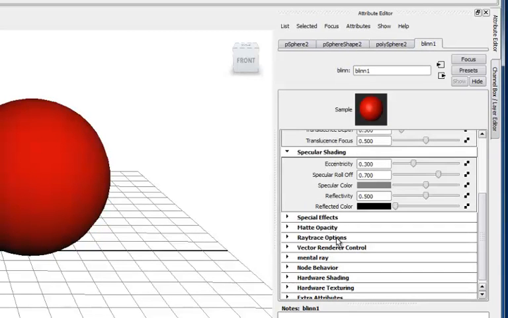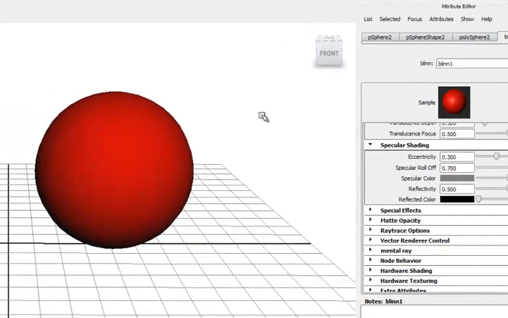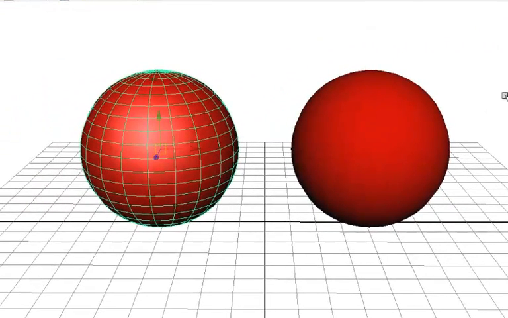A lot of these things will be in common between one material and the other, but some of them won't. And that's really what makes up these different shading models, is these different parameters that some of them have, some of them don't. Some of them have different initial settings, because really these aren't materials. These are just computer algorithms that determine how the light is going to be interacted with, light that bounces off these objects. So that's just a tiny bit more about how these shading models work, and we'll talk about them more as we go on.